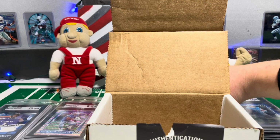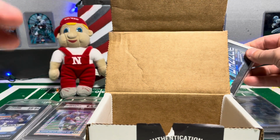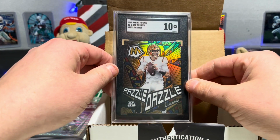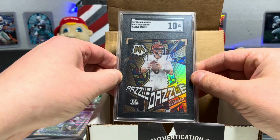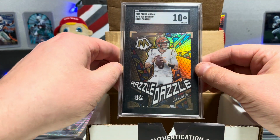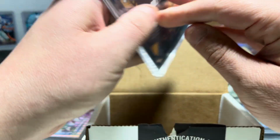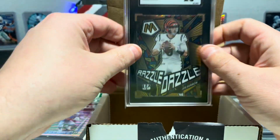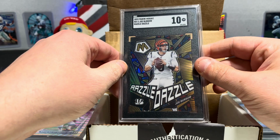It is already bagged. Still got the rubber band stuck on it. And this is a Joe Burrow 2023 Razzle Dazzle, and it is going to finish off with a 10. So one I'm going to hang on to, injured. See how they do next year. I like the Razzle Dazzles this year. Really good looking cards. I think this one was going for 80 or so raw, so I don't know what a 10 is. But a good looking card.